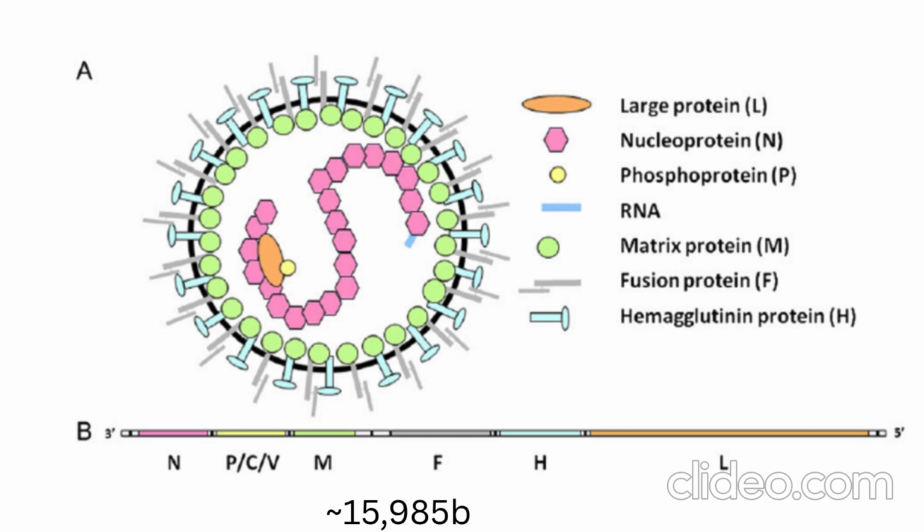Interesting. Does it shut down our cell's own machinery like some viruses do? Actually, not really. Unlike a lot of other viruses, measles doesn't significantly interfere with our cell's normal protein-making processes. Huh. So it's a bit more subtle in that way? In a way, yes, but it can still cause issues. It can ramp up production of certain stress proteins, transplantation antigens, and sometimes even cause breaks in our chromosomes.